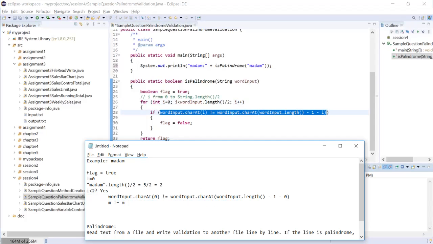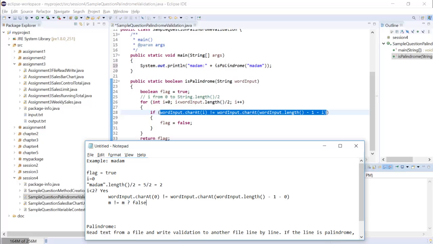So m equals m or not? The answer is no, it's not equal. The answer is false. So we will not execute this flag equals to false part.